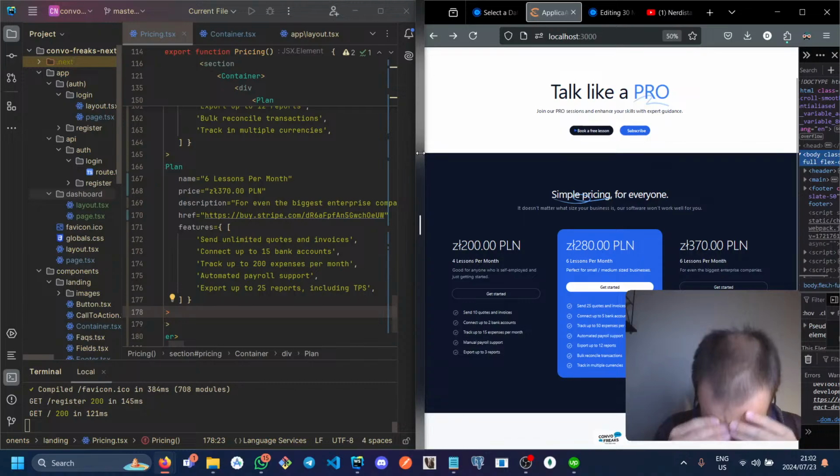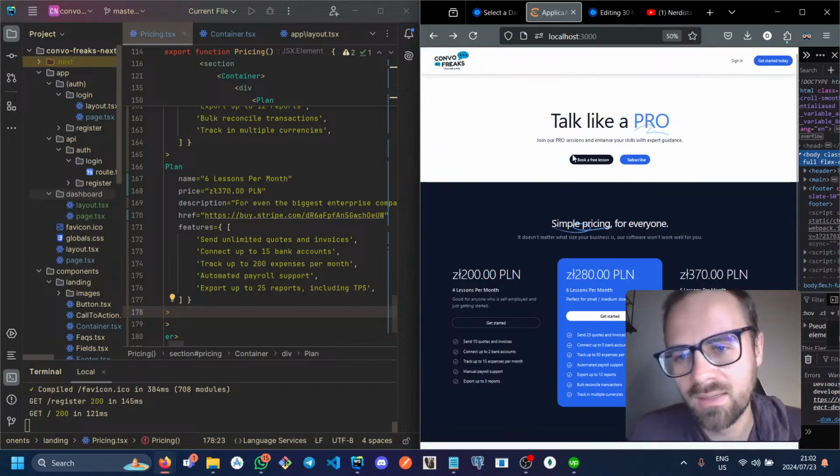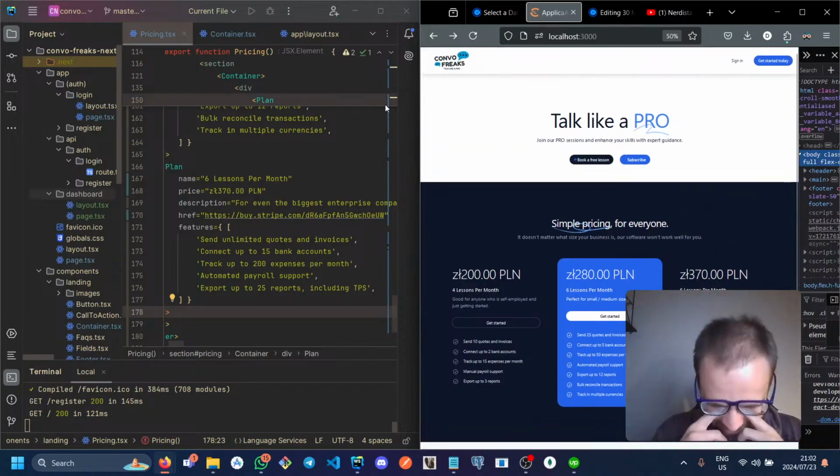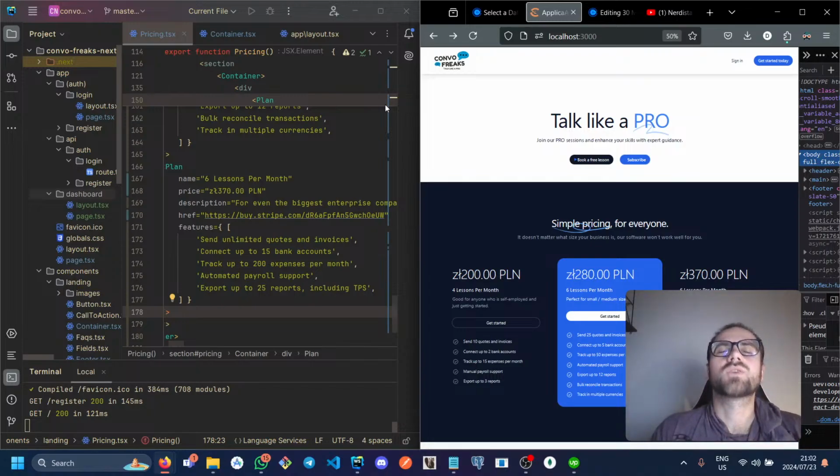Okay, but they do need to register first, so we're gonna have to do the auth. I'm gonna have to add some auth to this, but I feel like this is quite good progress for now. We've integrated Calendly, and we have integrated Stripe.